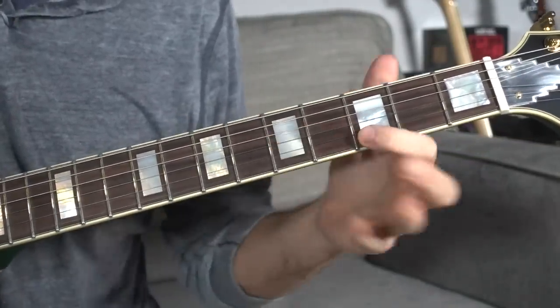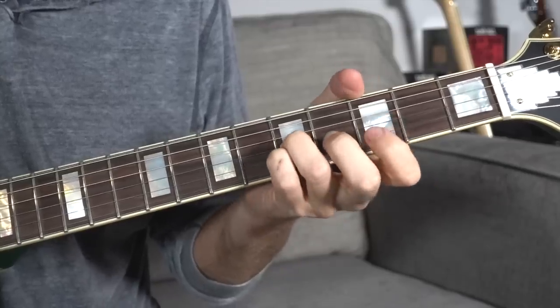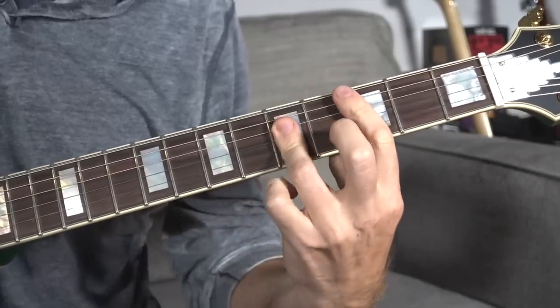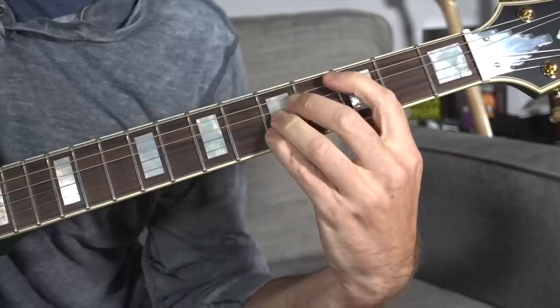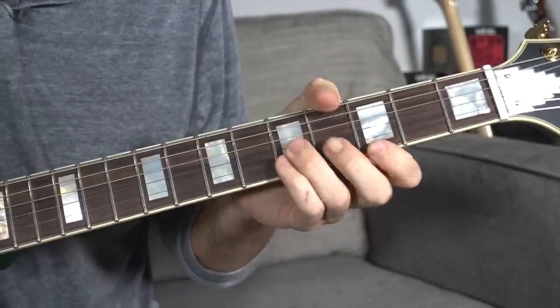Okay? So, it's the third fret of the high E string, pinky, 5th fret on the B string, ring finger, 5th fret on the G string. Now, this is part of a bigger C major barre chord or something like that, but I've never ever seen anyone take the top three strings and just do that.